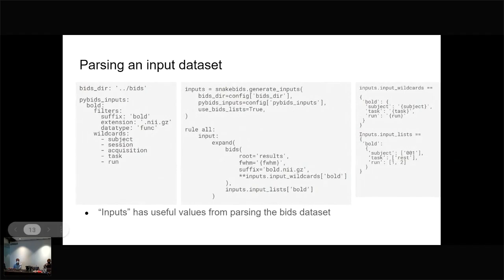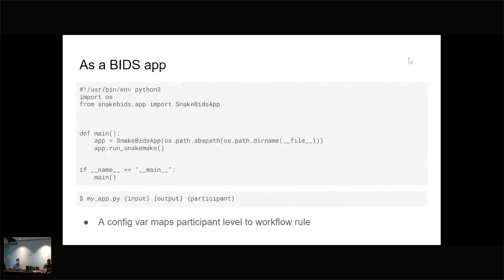Okay, if there are no further questions, I will get through the end of this. The last thing that we added in Snakebids to Snakemake is this concept of a Snakebids app. There's a template that generates this, but this is just a little Python script where we create this Snakebids app, and it will go through and find your input files and all that. It exposes a command line interface that is precisely the BIDS app definition.